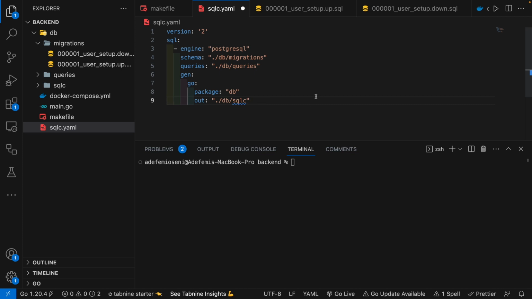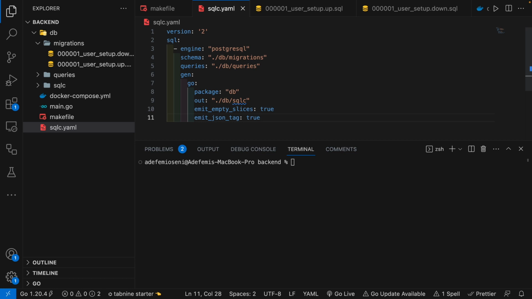Then finally, there are some configurations you can have that are going to help us. The first one is emit empty slices. What this does is, if you are trying to query users, for instance, and no users exist, it's going to return none instead of an empty array. So to make this happen, you can set this to true. Then also we will need a JSON representation, because within Go, when you create your struct and you want to represent it in JSON, you will need a JSON tag. So with this parameter, whatever struct Sqlc creates is going to have a JSON representation for it, and that's the JSON tag. So I'm going to set this to true as well. All right, so we have our configuration ready.